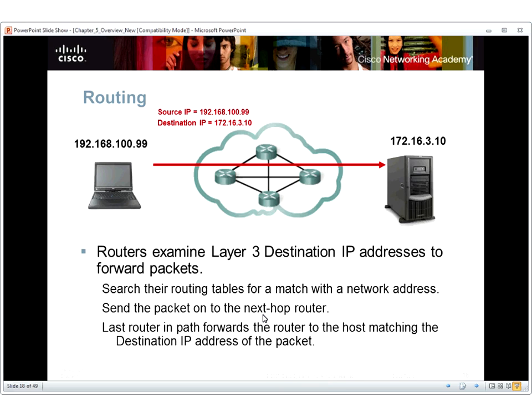Now I can tell you our gateway on this lab doesn't know where the Google web server is. But it does know what to do with an IP address that's not in its routing table. It sends it to the next hop router, because our router for this network is connected to another router, which is connected to another router. And they work together routing this information. And we'll see how that all works very soon.